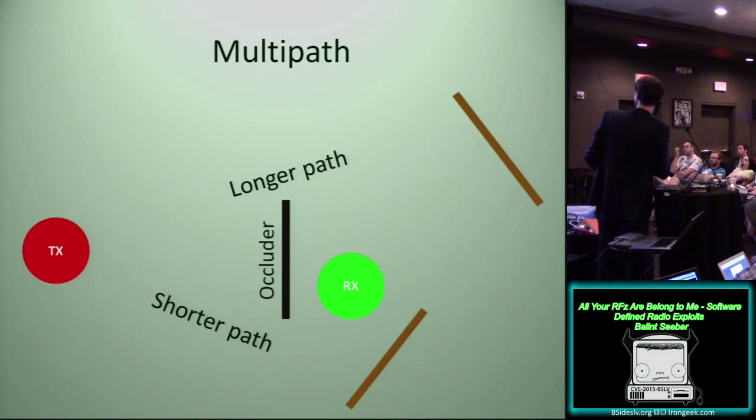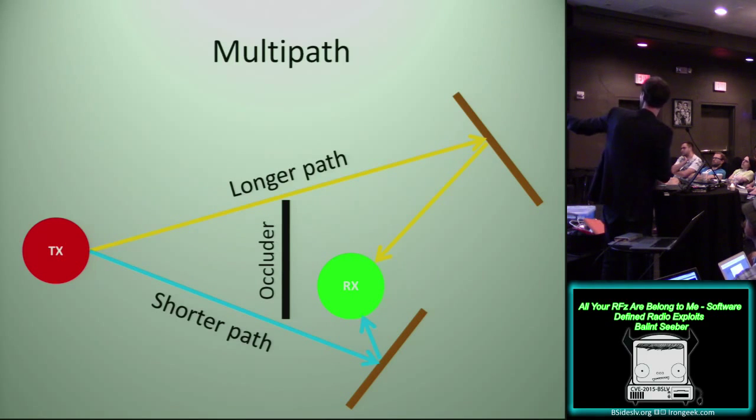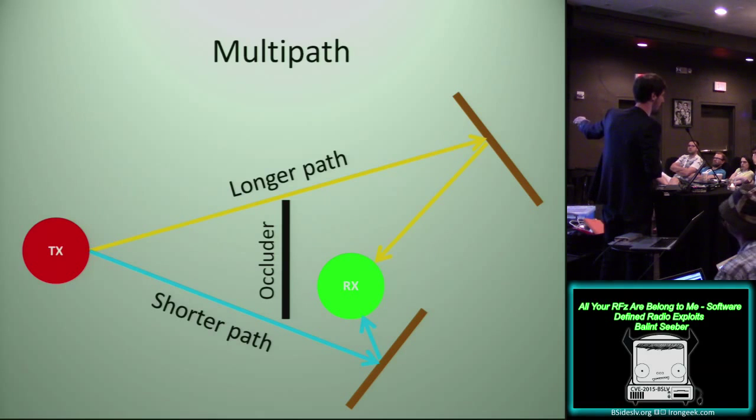If you have multipath, and this is the experimental setup that we did, you have, say, a longer path and a shorter path, and the same TV signal will travel along the long path and get to the receiver at a slightly later point than the short path that goes from the transmitter to the receiver. And you can see here, these are bouncing off. They might be buildings, they might be big hills, some sort of reflector. But interestingly, there's no direct path here because let's say this is another hill and you're on the other side of the hill. So you don't actually see the TV transmitter.